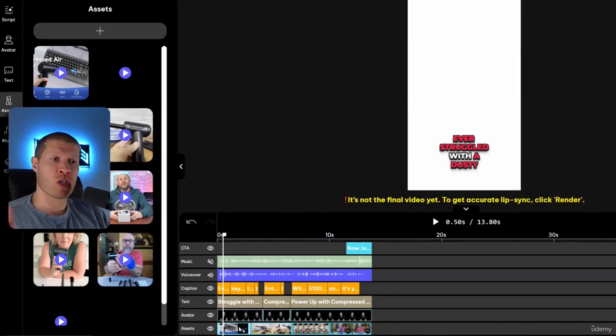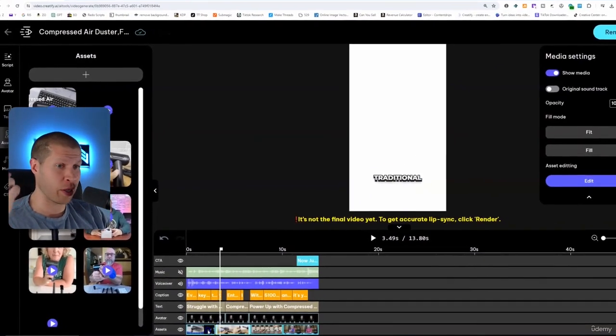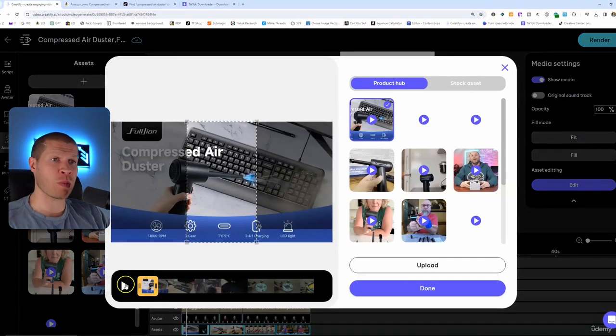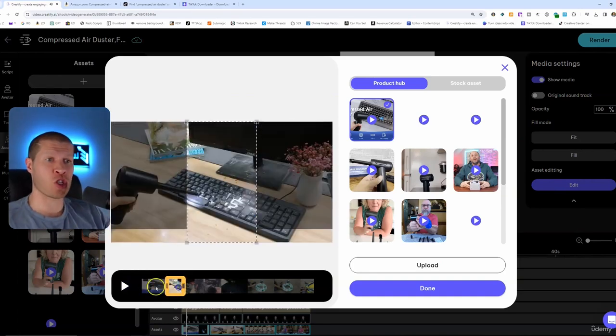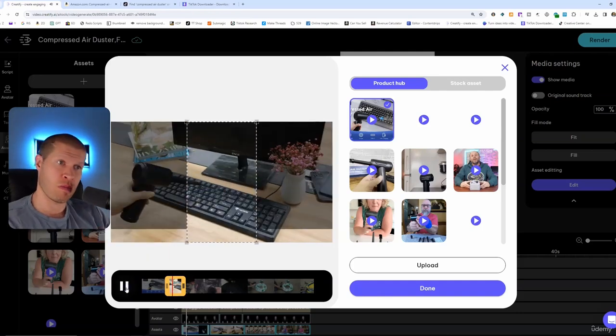To select different portions of this video, you just click that actual segment. So if we wanted to change the first one, we'd click the first one, go into edit right here, and now we can see exactly what's being played. That's a picture part of the video. But if we drag it over, it's playing this portion right here within the actual TikTok size box of the video. That's what you're going to see based on that time frame.